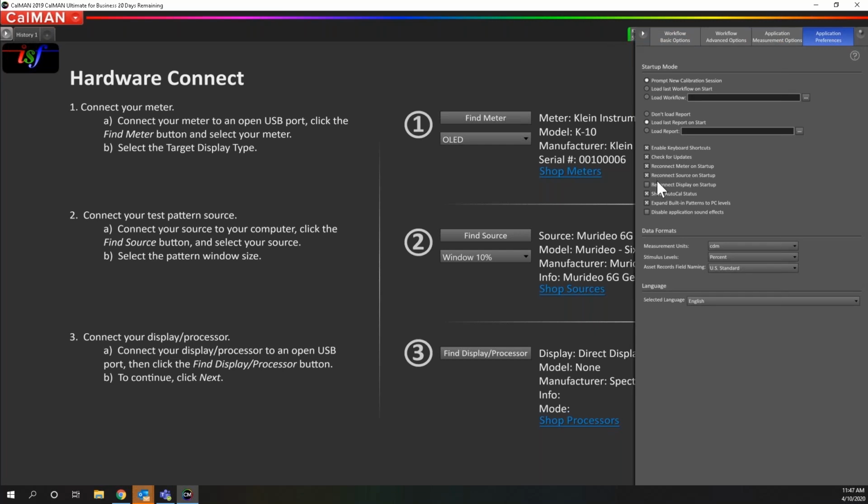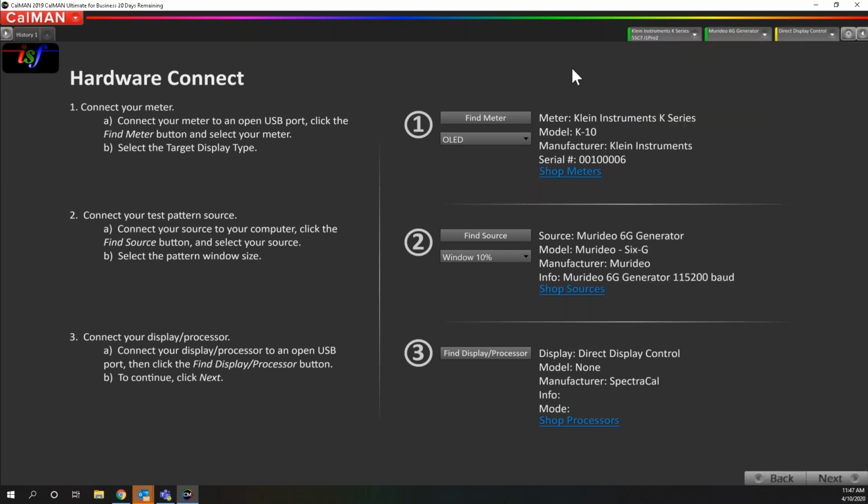Say you're a home user only calibrating your own TV all the time, you can have it try to reconnect to the display as well. But by default we leave that off because professional calibrators are constantly going between different displays, and if it's searching for a display at a different customer's house, it just wastes time.